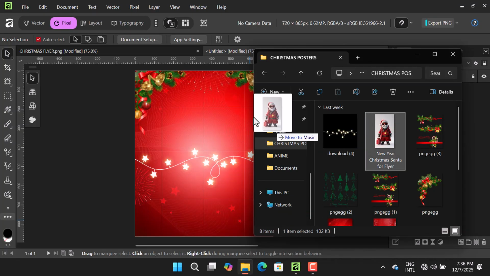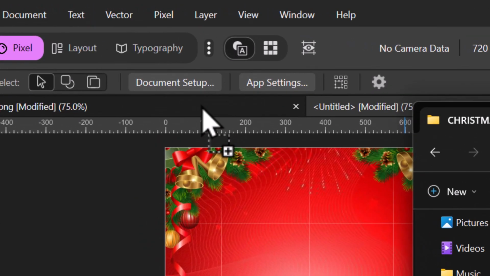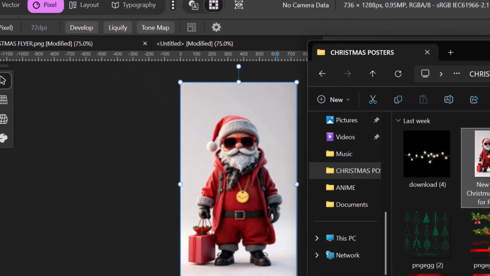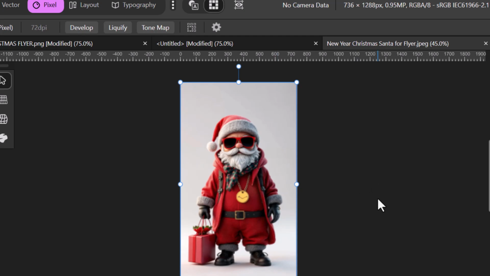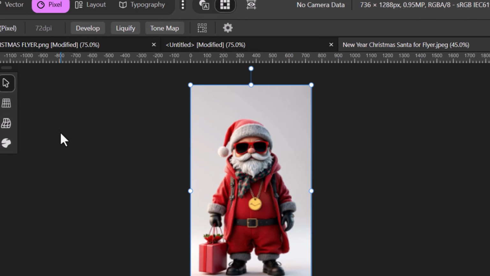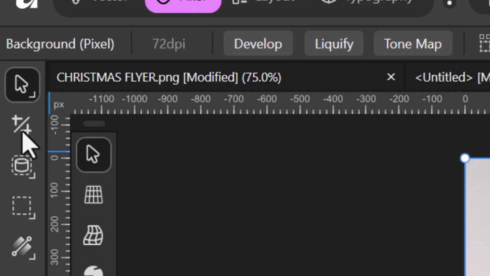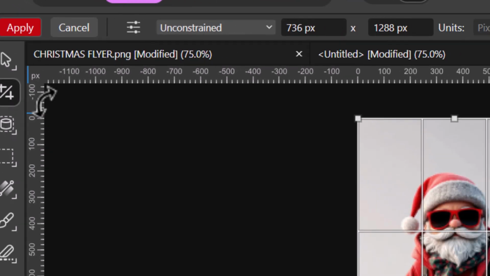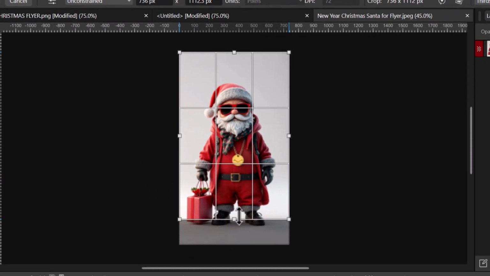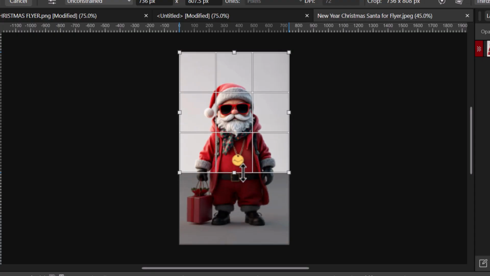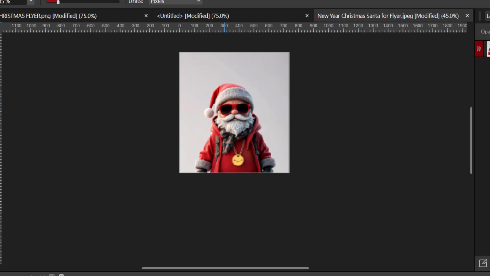Okay, so click and drag it to any of the windows here, and it's going to create a separate window. All right, now first of all I want us to crop it. Okay, so select the crop tool and just crop it this way. Okay, so this one is okay, hit enter, you are good.